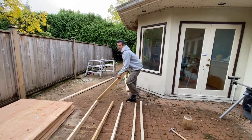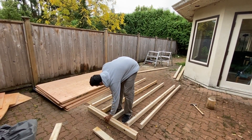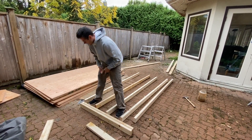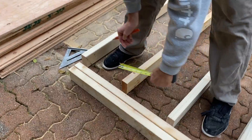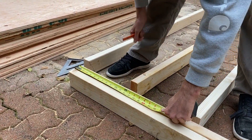Okay, first: layout. In this case I actually need one foot on center layout. So I've got my plates here — that's the top and bottom of my wall. We're going to lay out from this end, and a lot of the time we have these nailed together so they don't move when you're pulling your tape.